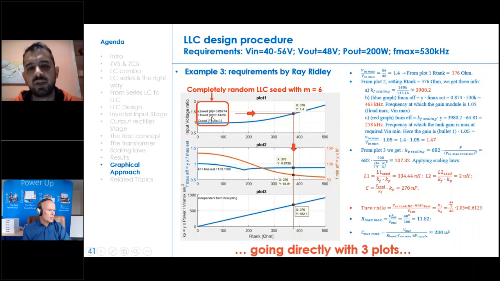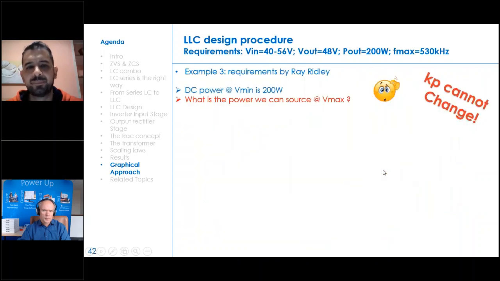So what happens if I change this value here? Inductor and capacitor values stay the same. They are the scaling factors that differ. So if you place, for example, here 6 Henry and 1 Henry, it's the same as getting an inductance ratio that is equal to 6. So you can try it on your own by selecting a completely random cell here. All the things that change are just the scaling factors. Okay.